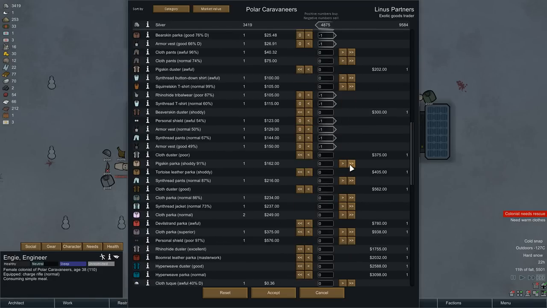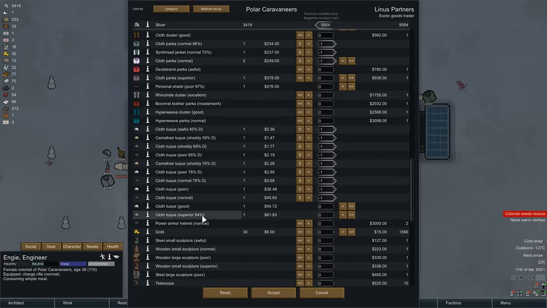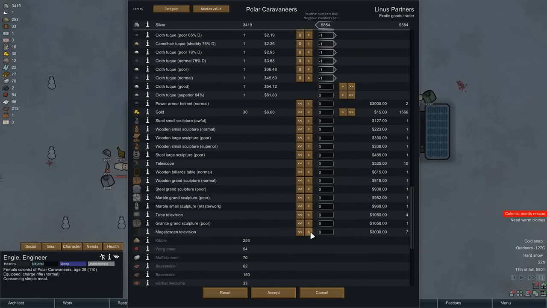Wow, I am making profit here. I need a bulk goods trader. Come on, people. Jacket, other parka. So one more parka. A whole bunch of these toques. Ooh, I'm almost tempted to buy that. Certainly have the money for it.